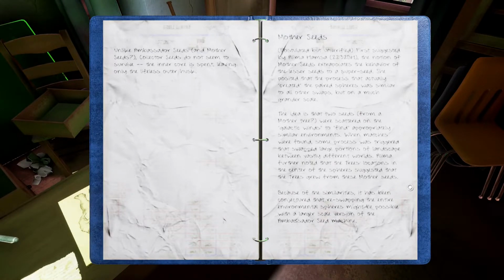Mother seeds, postulated but unverified, first suggested by Alima Hamasa. The notion of mother seeds extrapolates the behavior of the lesser seeds to a superseed. She posited that the process that actually created the paired spheres was similar to all other swaps, but on a much grander scale. The idea is that two seeds from a mother tree, again, were scattered on the galactic winds to find appropriately similar environments. When matches were found, some process was triggered that swapped the large portions of landscape between vastly different worlds.